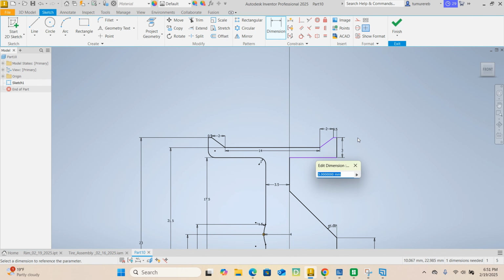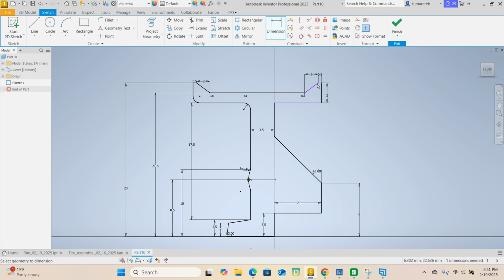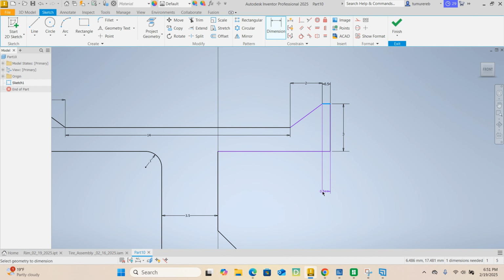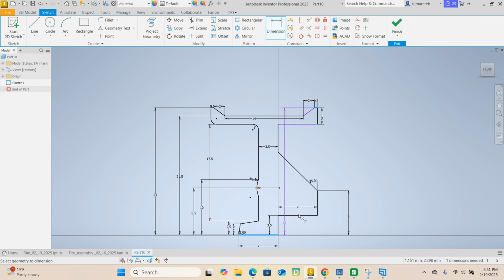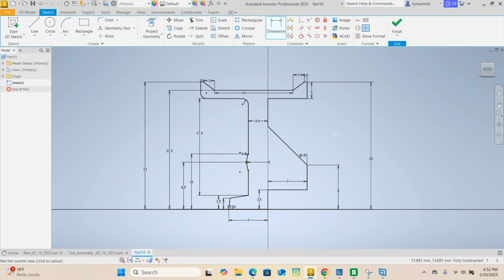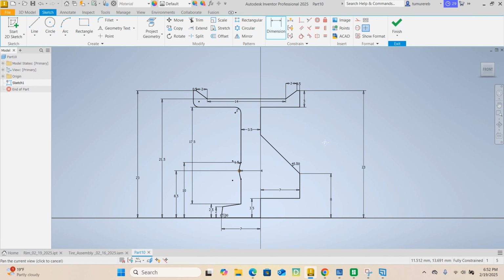From here to this point needs to be what? 23. So that's good.